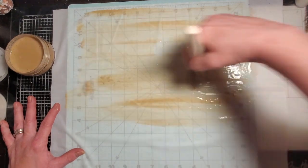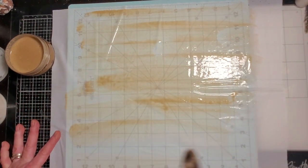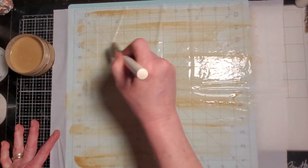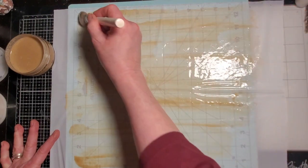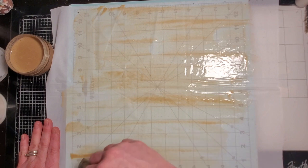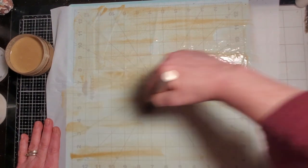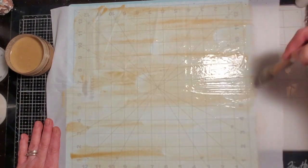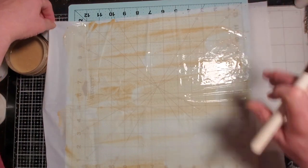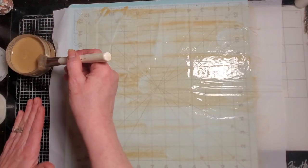The coffee solution: you're just going to use what you would normally use to coffee-dye your paper. I've noticed a lot of people mention how your coffee goes bad in water — and it will. But Pam on Paper Outpost mentioned one time that if you just add some isopropyl alcohol to your water solution with your instant coffee, that coffee will not go bad. I've had mine for months literally and it's fine.